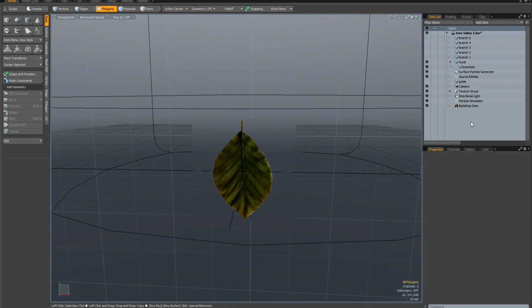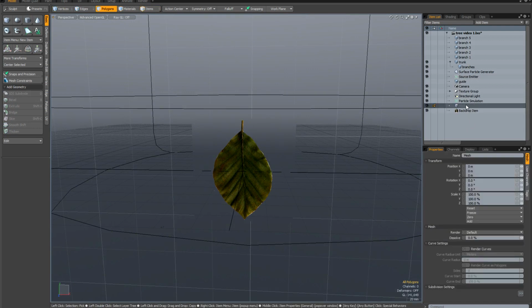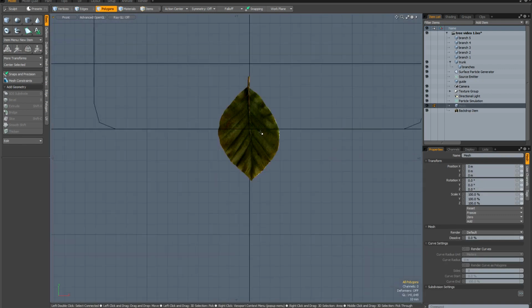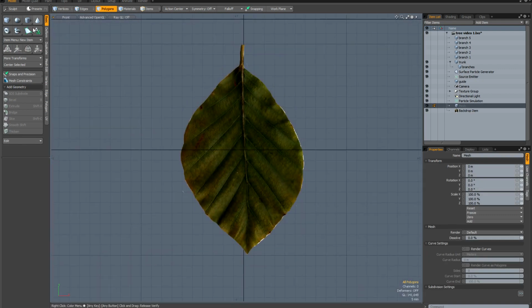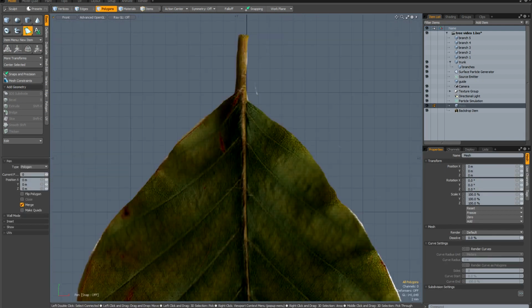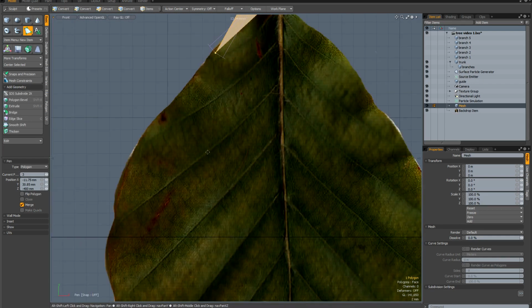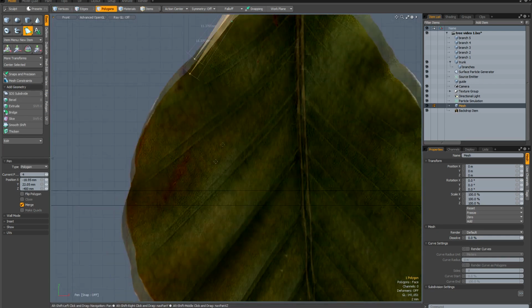Once again, I'm going to hover over the item list and hit the N key to create a new mesh, and then hit 2 on my numeric keypad to switch to the front view. Now I'm going to select the pen tool, and I'm going to trace over this leaf. The idea here is that I'm going to try and create as few points as possible, because I want the geometry to be as light as possible.